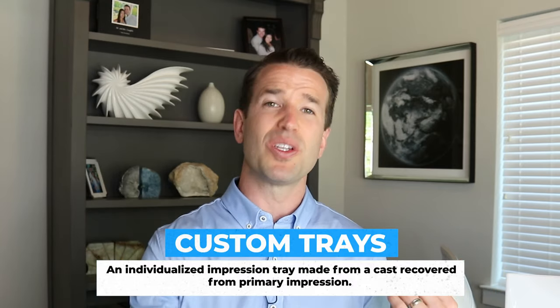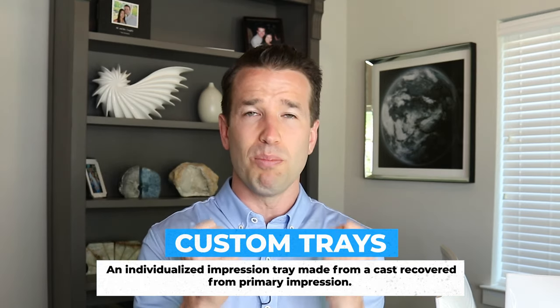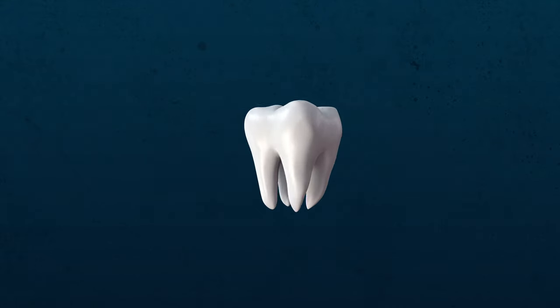So what are custom trays? Custom trays are just something that happens when you come into our office. We take an impression or mold of your mouth and we make you these trays that are specific to your teeth. And why is that better? Because you have these specific molds to your teeth, and all we do is we put this whitening tray solution into each little tooth, and it's very customized to you.